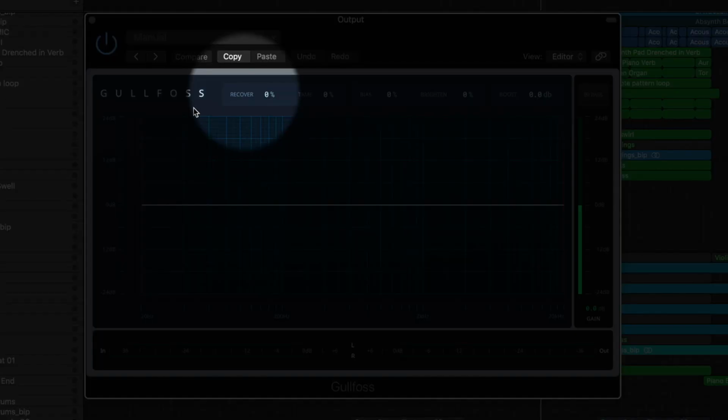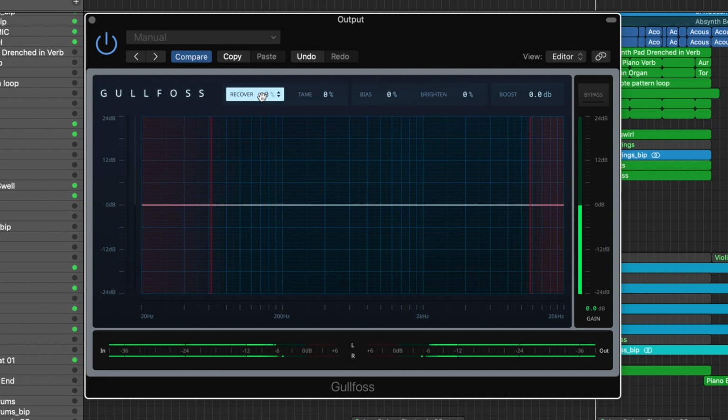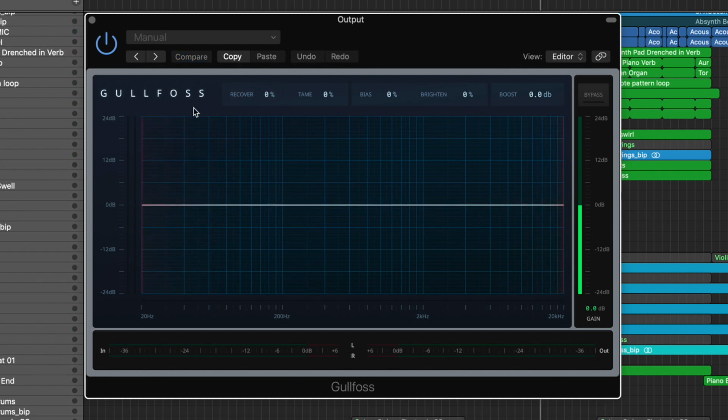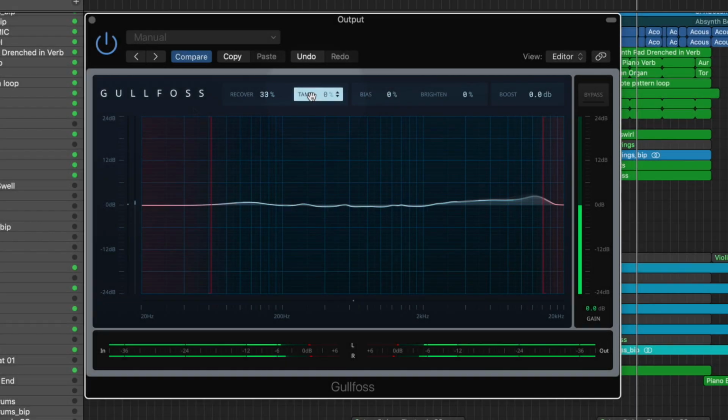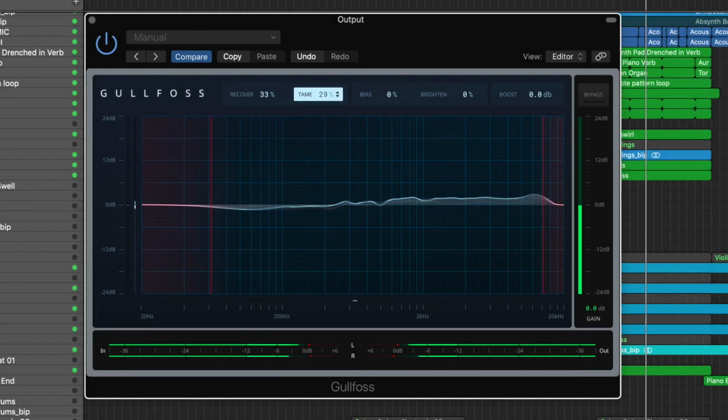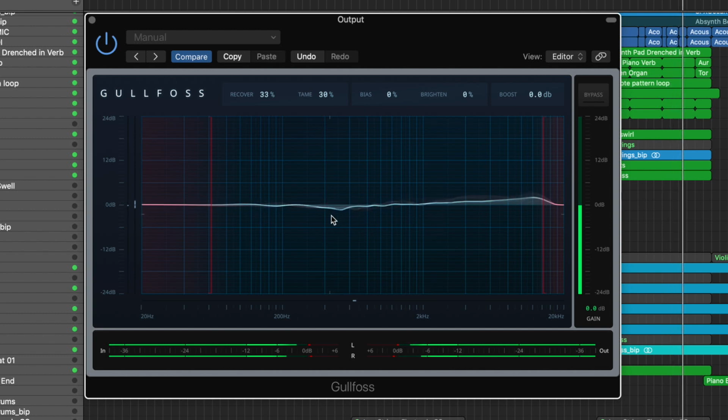You have your recover, in which case Gullfoss is going to listen and decide what frequencies are lacking and it's going to add a little bit more in those frequencies. The tame is going to reduce some of the frequencies that it thinks is too powerful. So if Gullfoss feels that there's too much energy in a certain frequency at a certain part in the song, it's going to reduce and cut that frequency. So that's recover and tame.